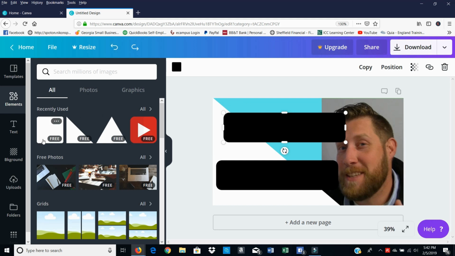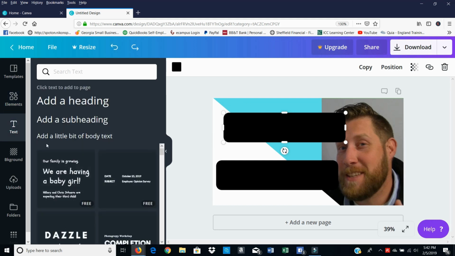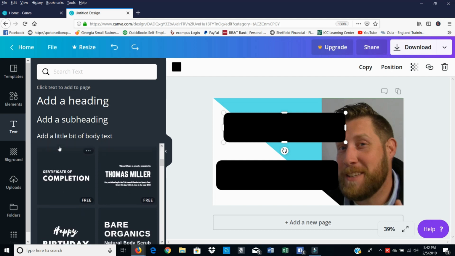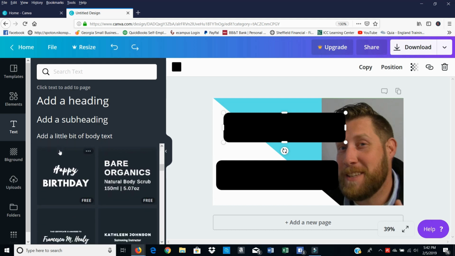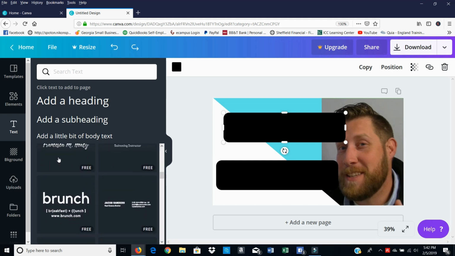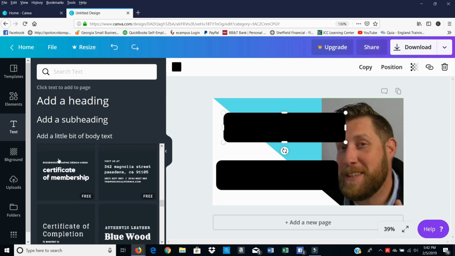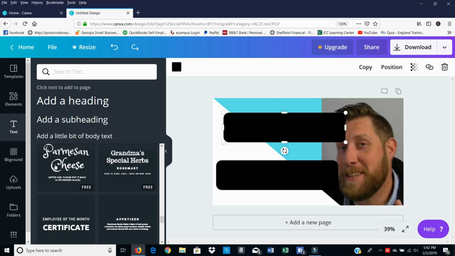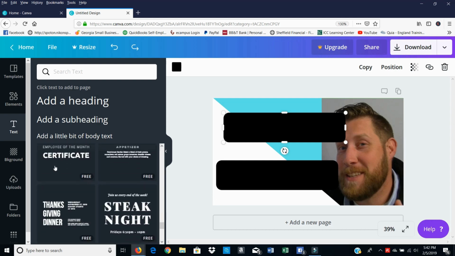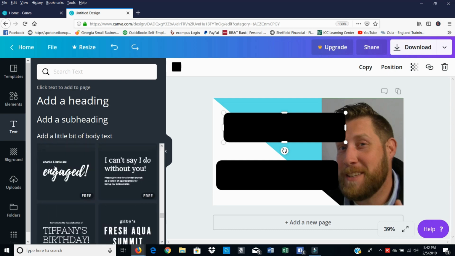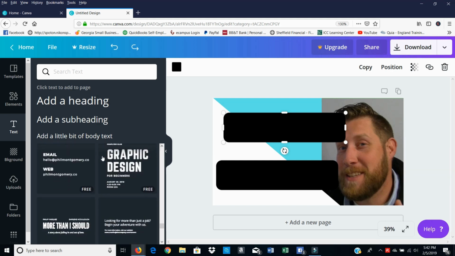Alright, so then we go to text, and I like to do a little bit of a different body of text on here. I like to change up how things are written, but I also like it to be prominent. We don't want to use something that's hard to read. We don't want to use something that's really difficult to understand from the thumbnail portion, because again, a thumbnail is a small piece.